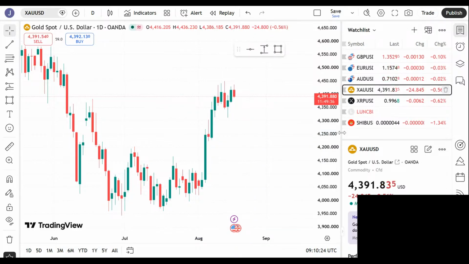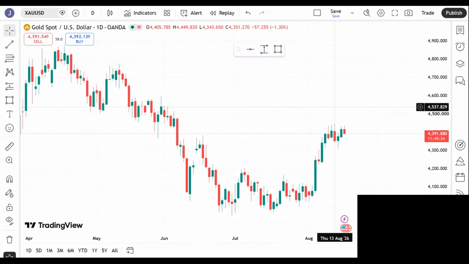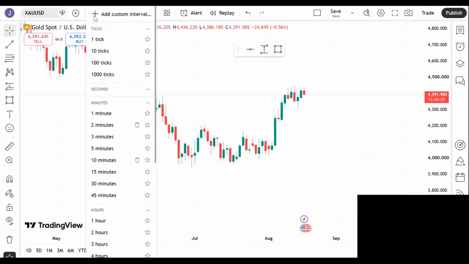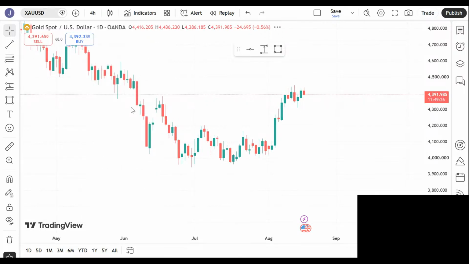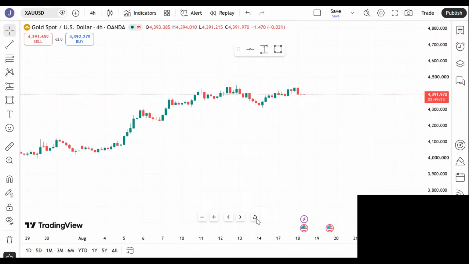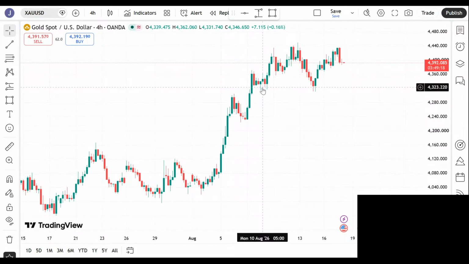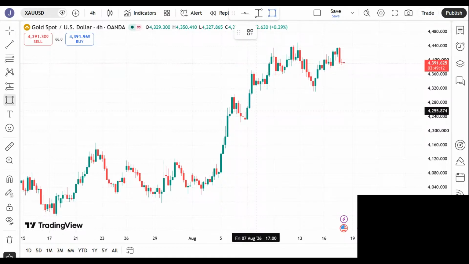Let me do my chart very well so it can look more pleasing. All right. So from the daily time frame, we know that the market is bullish. We go to the 4 hour time frame, and we can see that gold is still very bullish. My name is Johnchegbe. I'm an SMC trader. I trade smart money concept, right? That is my trading strategy.